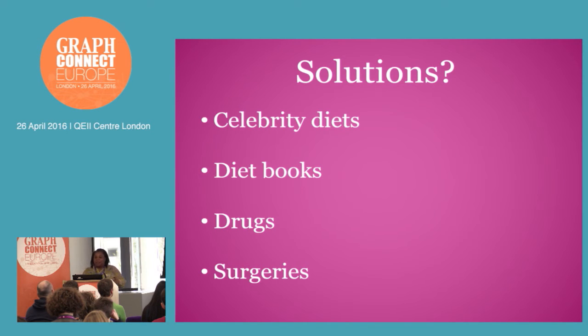So solutions. So let me just tell you something about the United States. Every year they say there are about 108 million people who describe themselves as on a diet or working towards losing weight. It's an $80 billion industry between celebrity diets, diet books, drugs, surgeries. There is a lot of investment by American people to try and figure out how to lose weight. But as we saw from the trends, it's probably not going as well as one would hope.